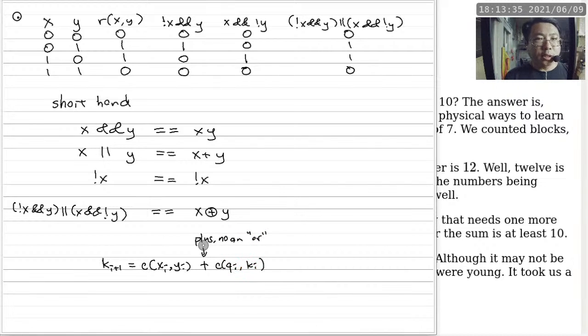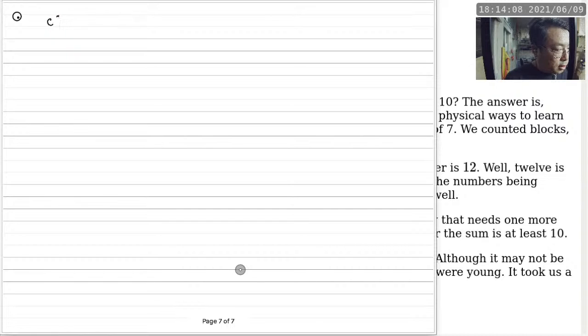So now the question is, we argued previously that this can be a regular OR, a logical OR, because these two C functions cannot both return 1 at the same time for base 10. And I gave you a very informal proof. For base 2, I can give you a formal proof. Okay? So let's find out what that formal proof may look like. I'm going to swap to the next page, and we'll start with C of xi, yi being 1.